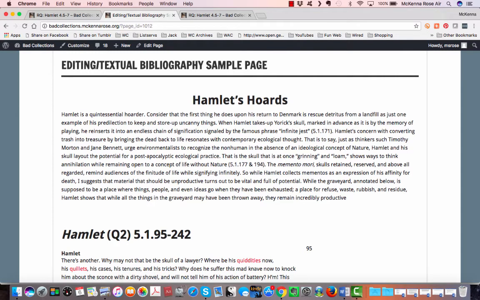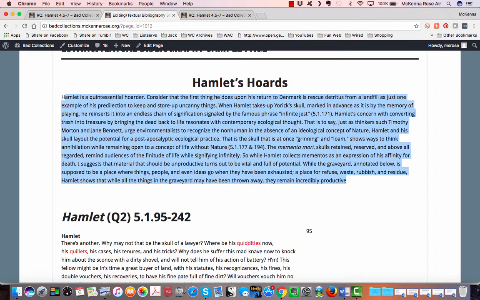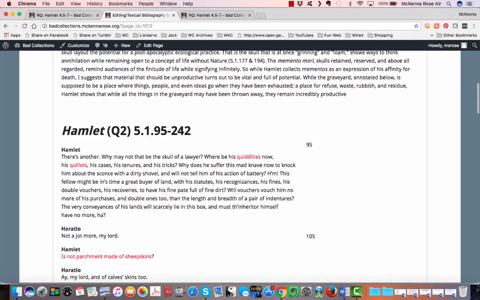It's pretty drafty. I'm making an argument about Hamlet and bad collections, and to develop and support the claim that I'm making, I cut and pasted 5:195 to 242 from the Internet Shakespeare Q2 modern version.